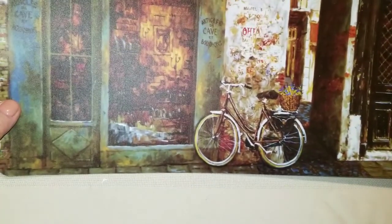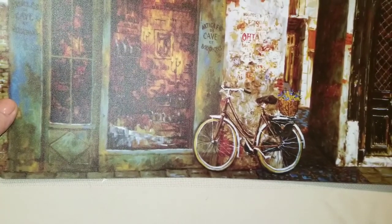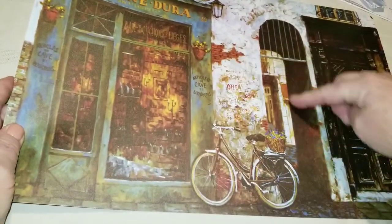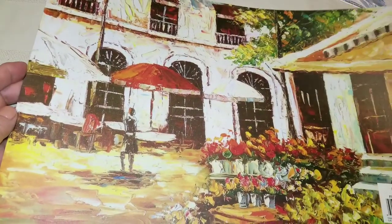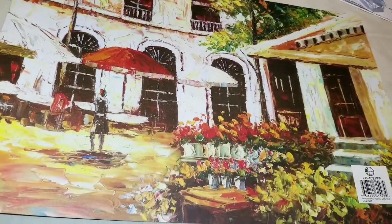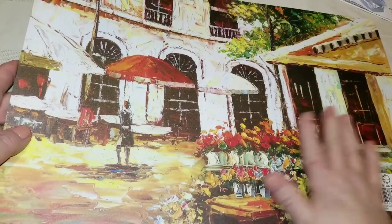And then this one, it's the same type of thing. Look at that bicycle. Wouldn't that bicycle be amazing for the front of a traveler's notebook? I think it would be awesome. And then this scene here would be your back. So you might just use this part right here. And this one is, wow, reversible. It has this outdoor cafe scene, and it looks like an oil painting. The colors on this side look like an oil painting.